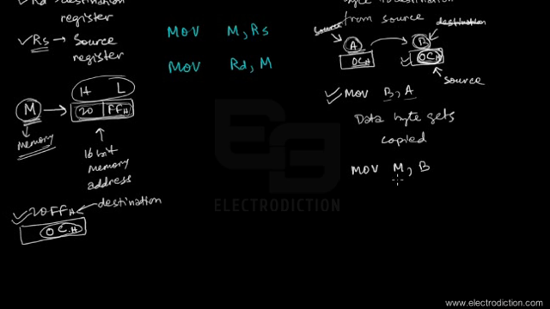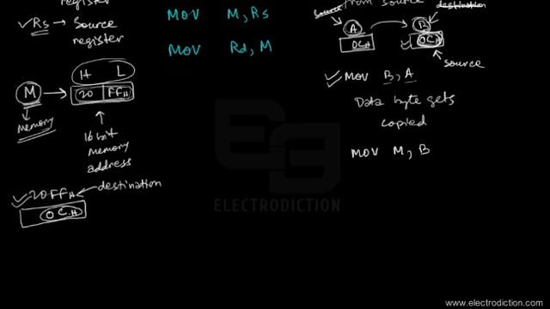And the reverse is also possible. Let's say register C is currently empty. If we want to move the data from this memory location into register C, then register C becomes our destination and this memory location becomes our source. Now let's forget about the previous example so as not to confuse it. We just perform the reverse operation.